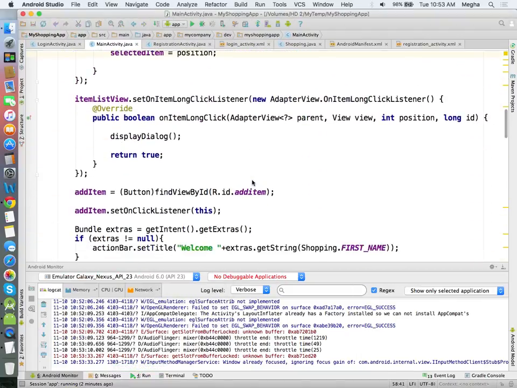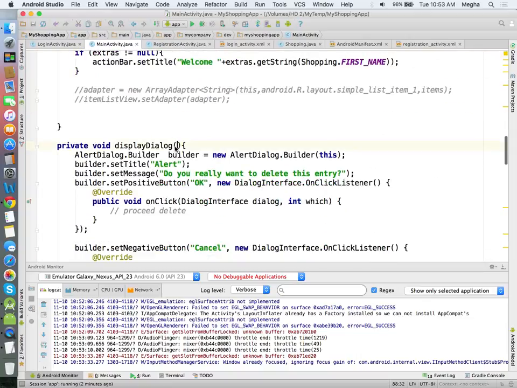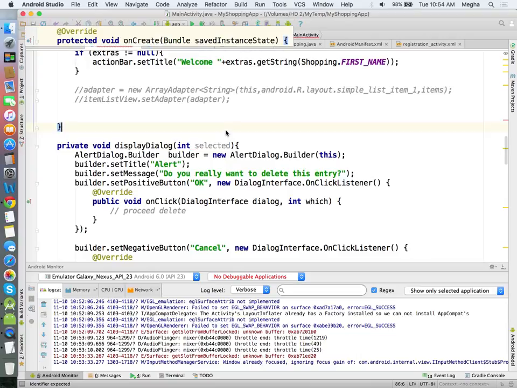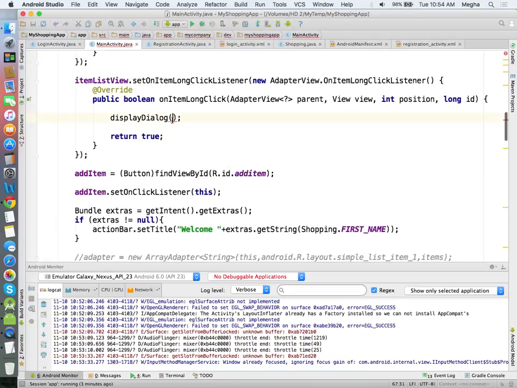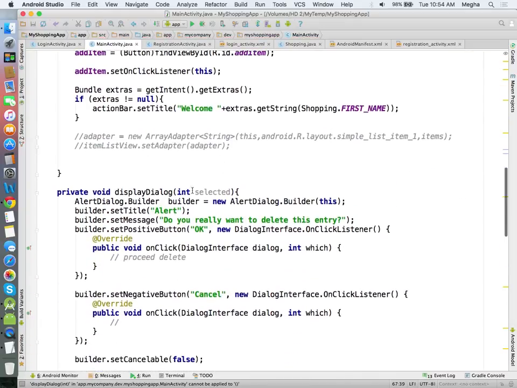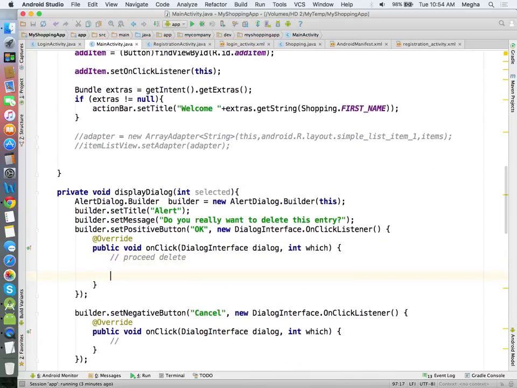In order to delete, I need the position of the selected item. Okay, let me add one. I'm just going to slightly modify. So here I'm going to delete.